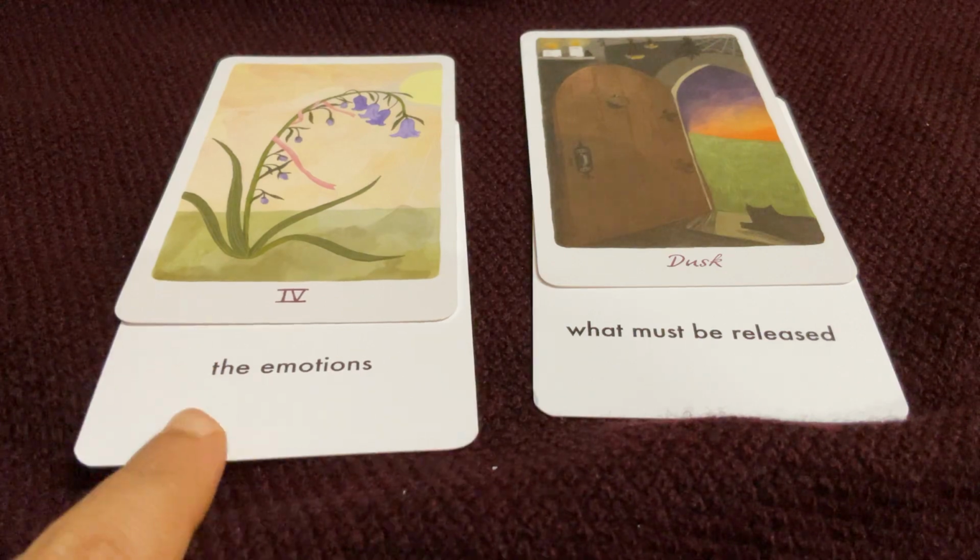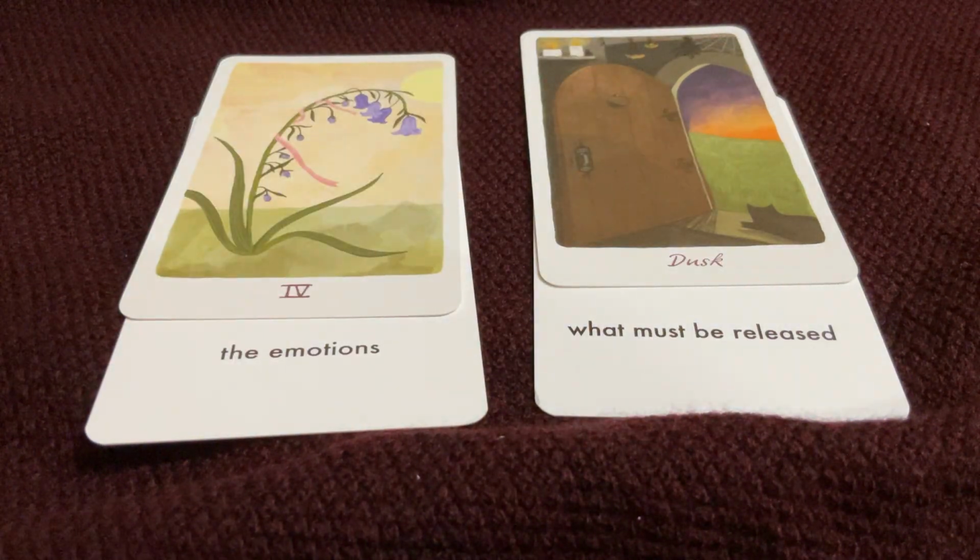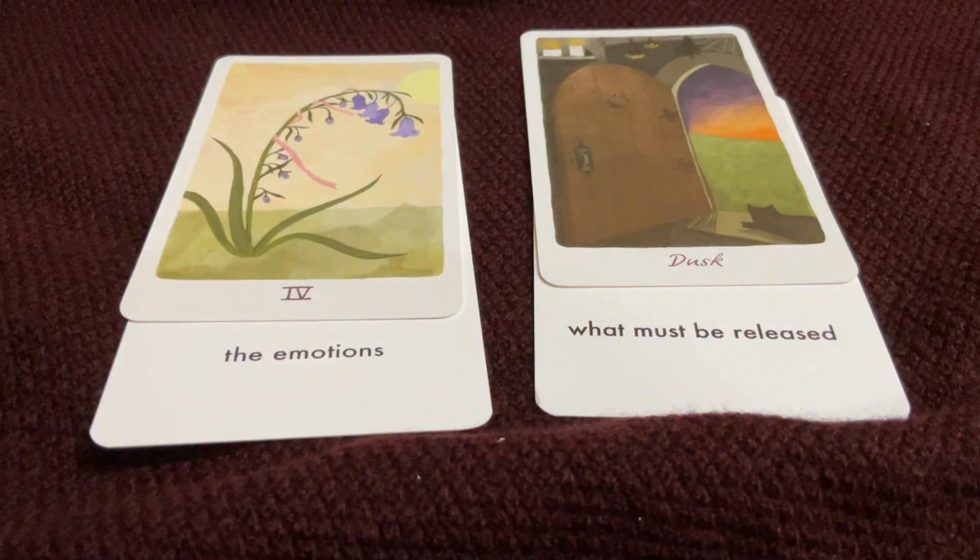We just used the prompts on the Show Me deck, and this is basically what you do. If you want to dig deeper, then you can just pull up another card. For example, let's take this one. Just hold on.